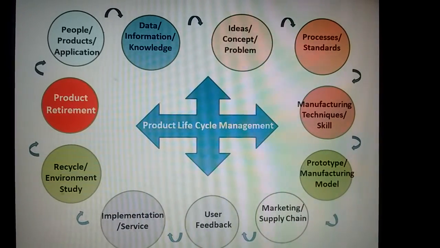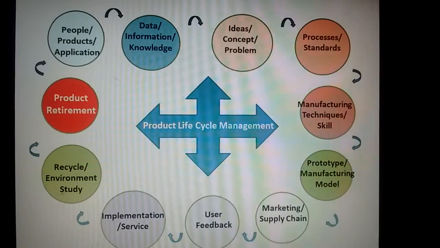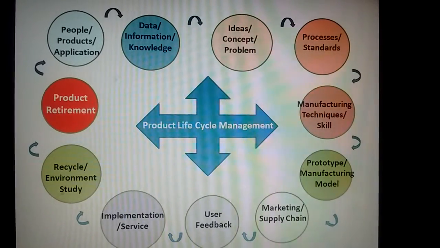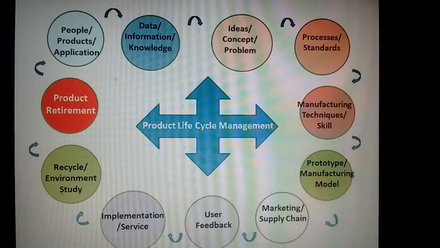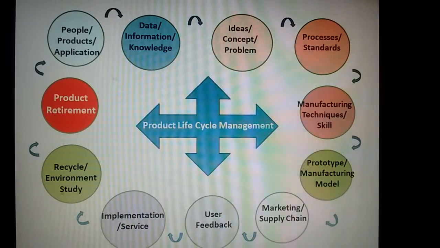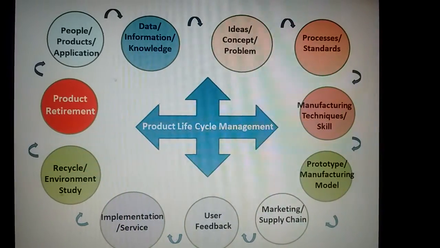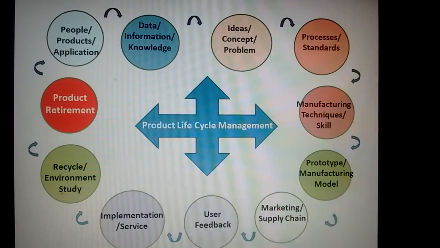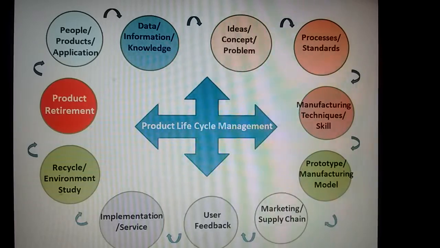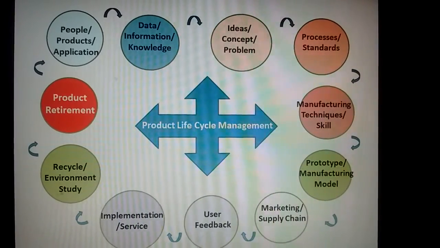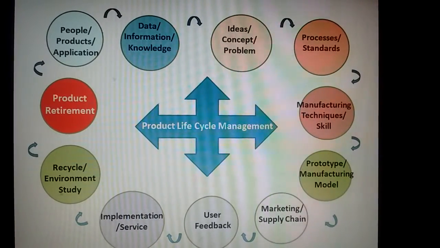Then the next step is, after manufacturing this product, how to supply it to the user end. So marketing or the supply chain plays a vital role in these systems. Marketing starts from the product to the user. So a proper chain is required from the industry to the suppliers.